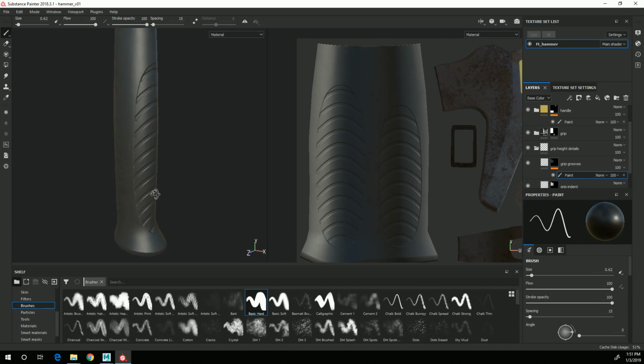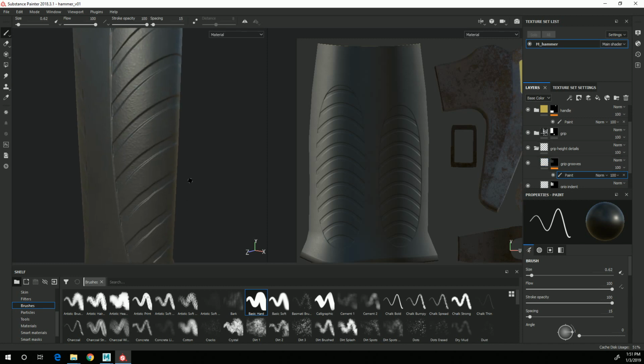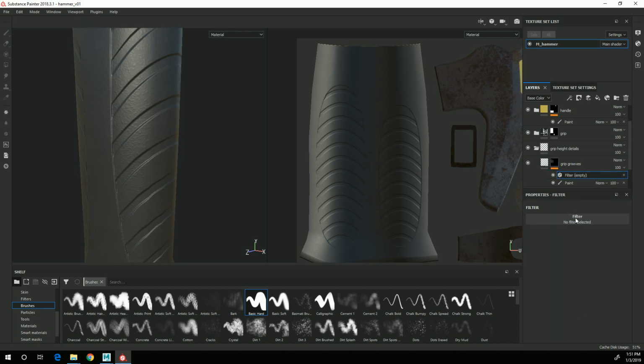Alright, so now that I have all of those groove lines in there, I can start to make some additional adjustments. I want the edges of these to be a little bit softer, so I'm going to select the mask and right click and choose Add Filter, and click on Filter and then Blur, and that adds a blur filter, which you can see softens out those edges.